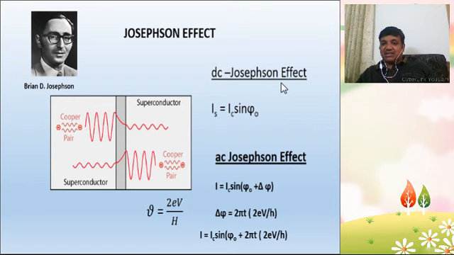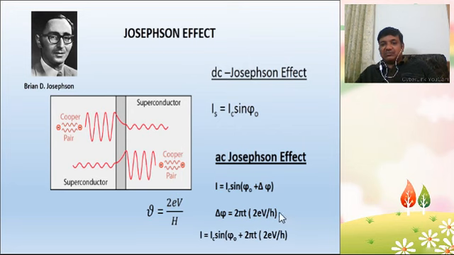The DC Josephson effect is nothing but two superconductors separated by one insulating layer of small thickness, say 1 nanometer or less, and the Cooper pairs have waveforms with a phase difference between the waveforms from one side, the one superconductor's Cooper pair, and the other superconductor's Cooper pair. Because of that a current flows, and that is called the DC Josephson effect.